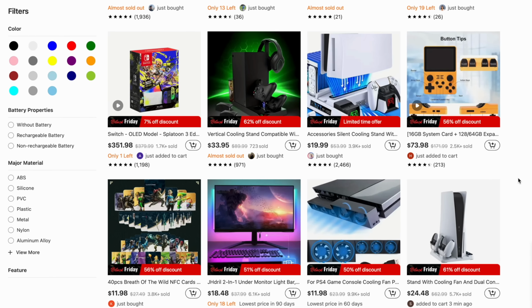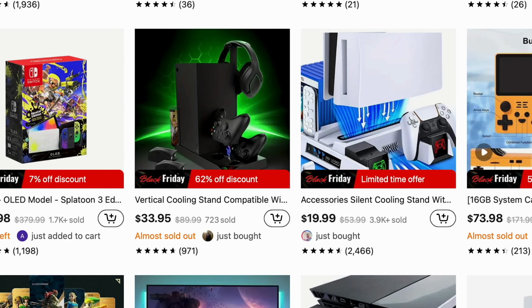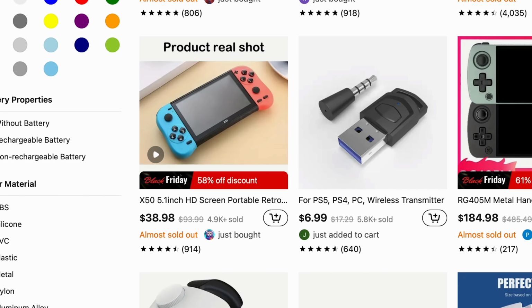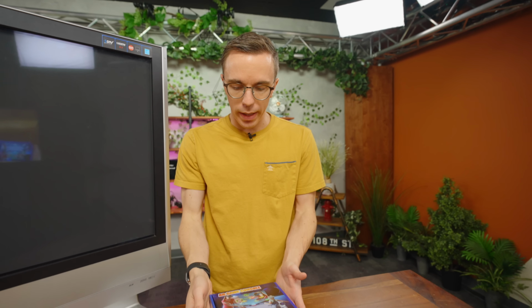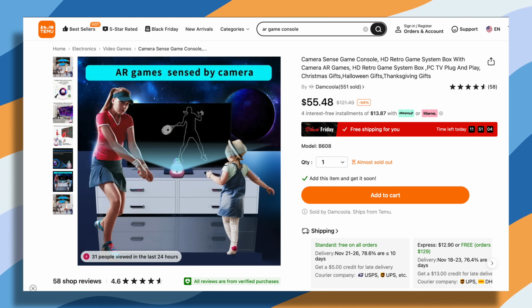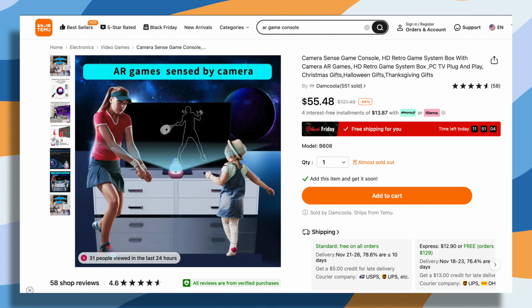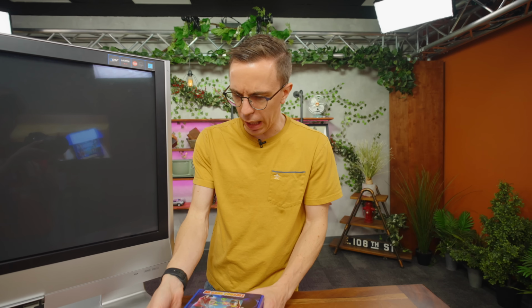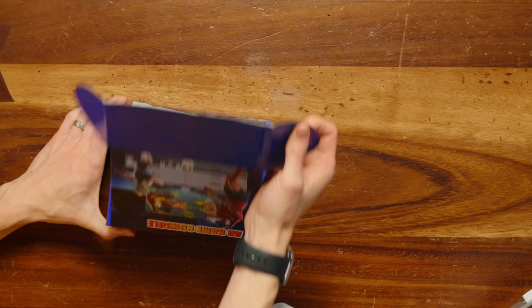typically it falls into one of two categories. Either accessories or stuff for real consoles, or fake versions of games, or knockoffs or emulators or whatever. This is neither of those. This actually seems like, at least on the surface, an actual, legitimate, real standalone device, which is really strange. So I'm curious to play with it and see, is this just based on something? Are we playing NES games in AR? Is this something that's completely unique? I'm just really curious.